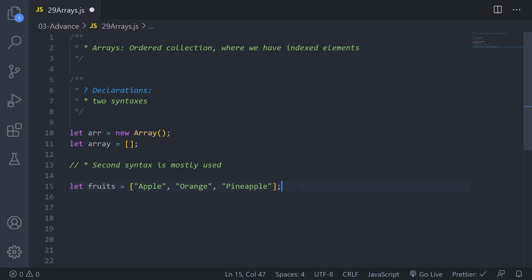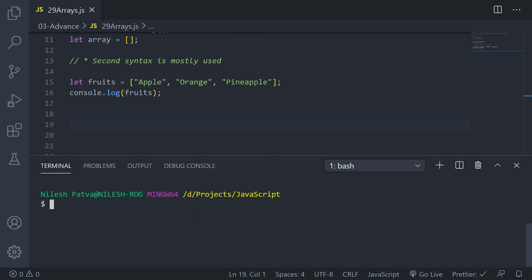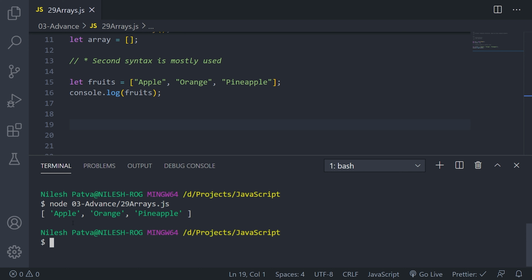In computer programming, you find almost everywhere that the index starts at 0. In most languages it is the same case. So I'm just writing console.log fruits. Let me run this again. As you can see, my entire array has been printed: apple, orange and pineapple.